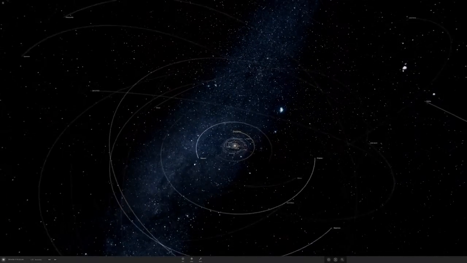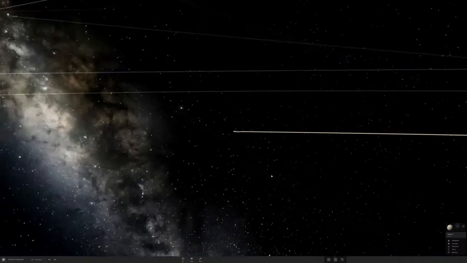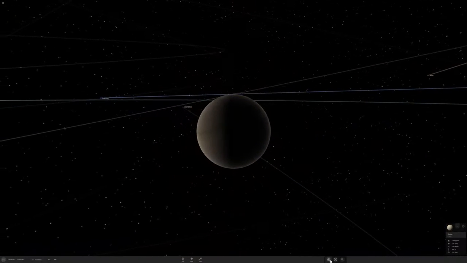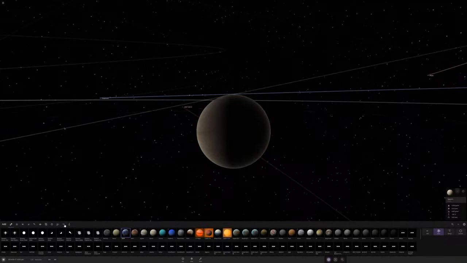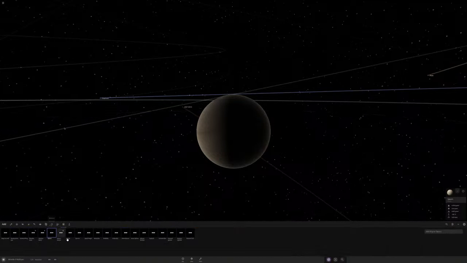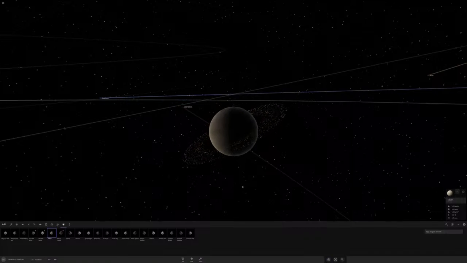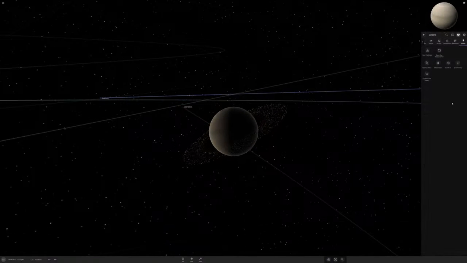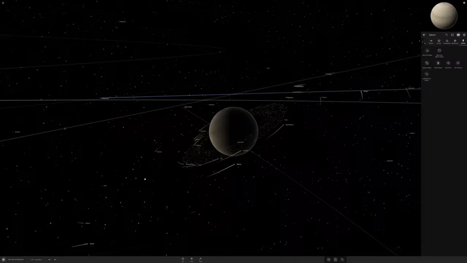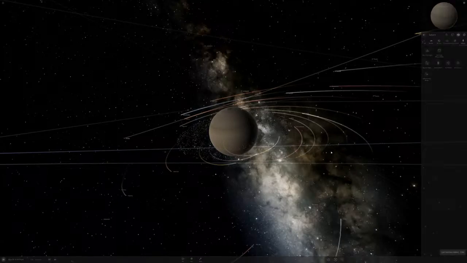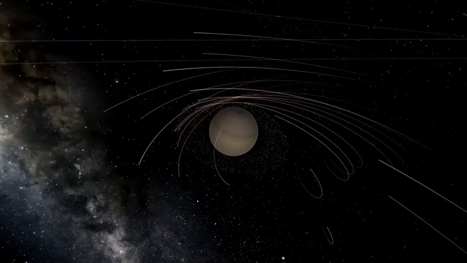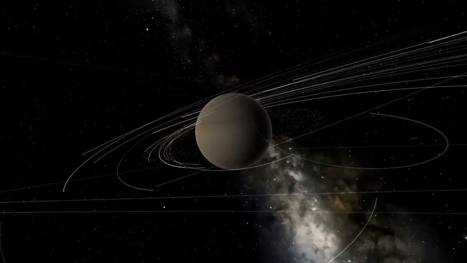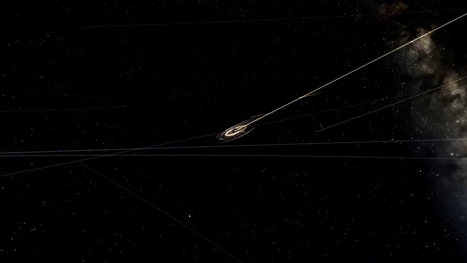We looked at Saturn in the planetarium. Let's actually look at Saturn in here. And you'll notice right away that there's no rings because it takes a lot of computing power to keep the rings going. There we go. Gotta digitally add them in. Hate the fact they're not just automatically there, but that's the way they programmed it. And here we go. We finally have the moons of Saturn. You'll notice that some of them actually track through the ring system. They are called shepherd moons. They help shepherd the ring system around.